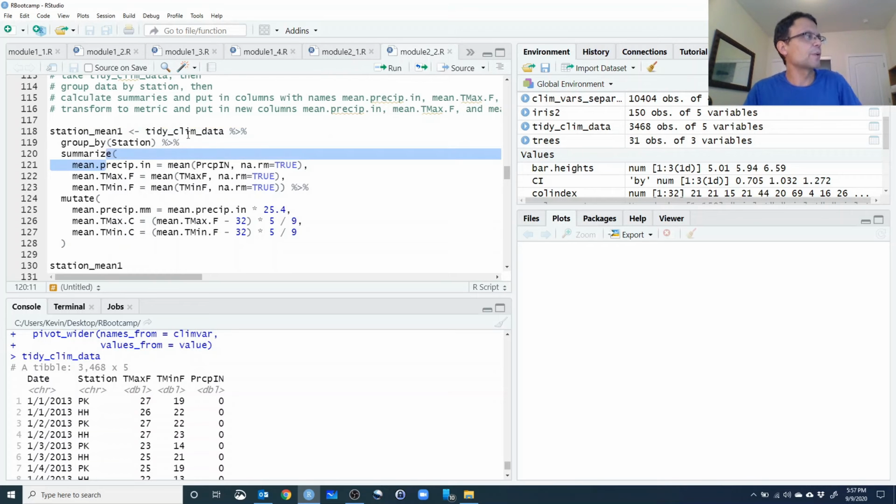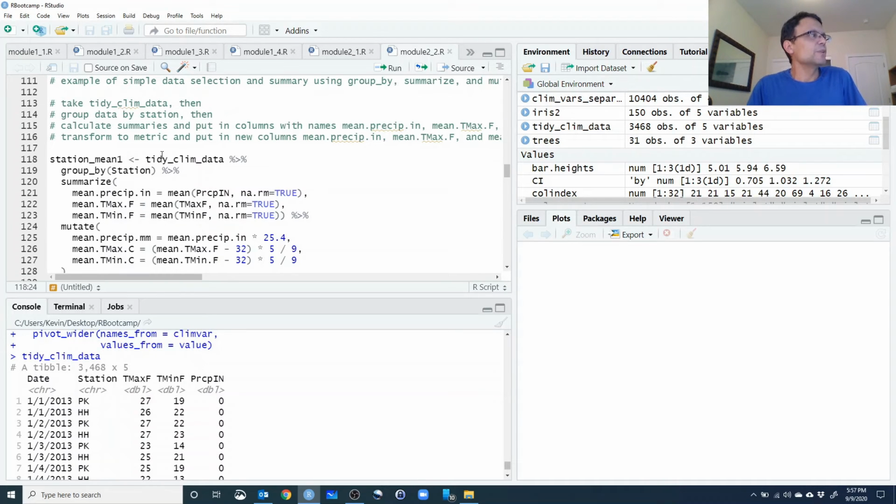All right, so what we're going to do is take the tidy climate data. We'll first go through it in words, and then we'll look at the code. So we'll take the tidy climate data, and then we're going to group the data by station.